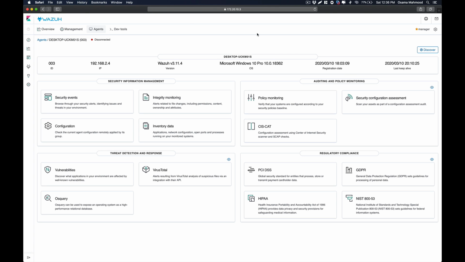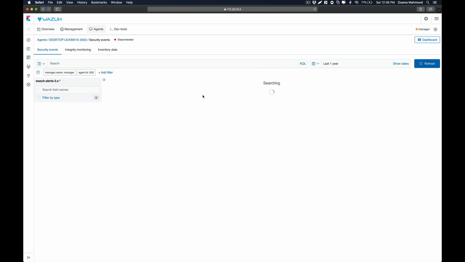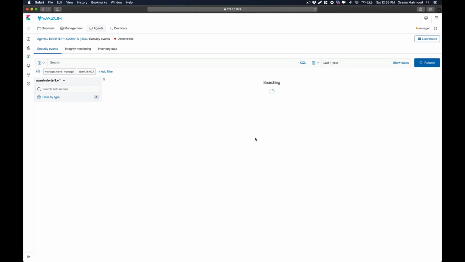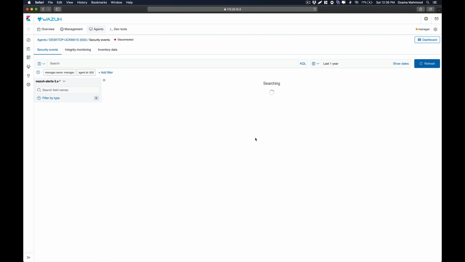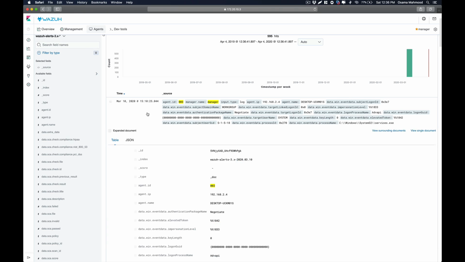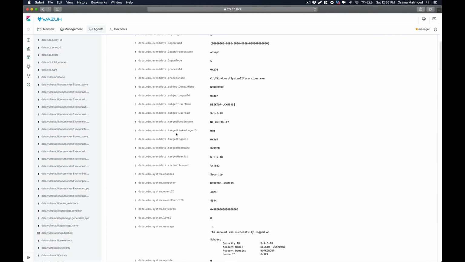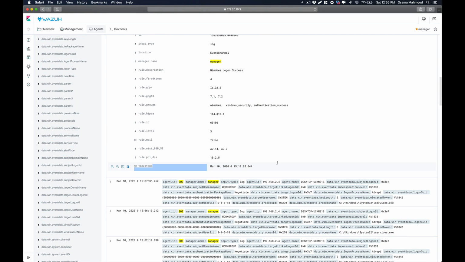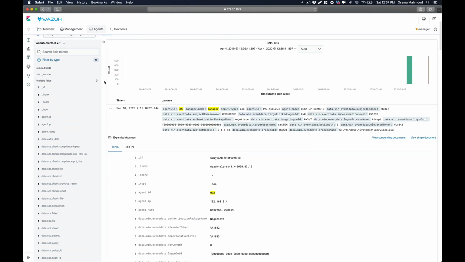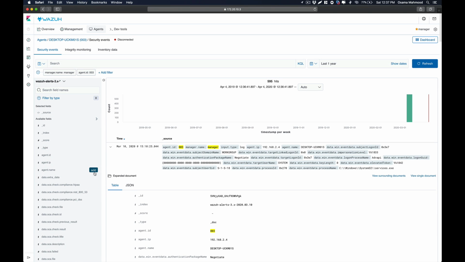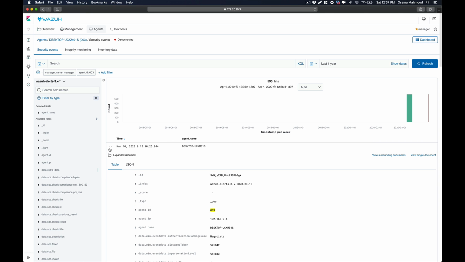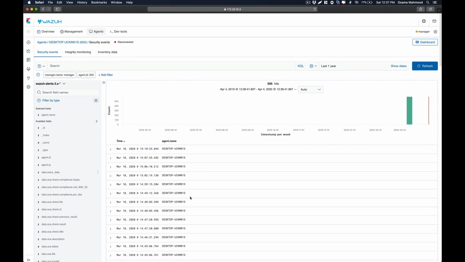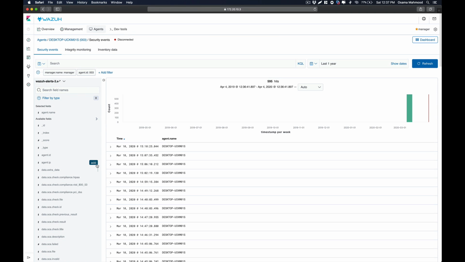And then there is a discover section. What it does is it gives you in-depth detail about all the events and logs that are being generated on the manager, and you can take a deeper look at the whole event and get a better understanding of it, and get a timestamp of when that event happened. You can add custom filters over here, like if you want to check which agent those events triggered on, you can add that filter. And you can also add a filter for the IP of that agent and things like that.